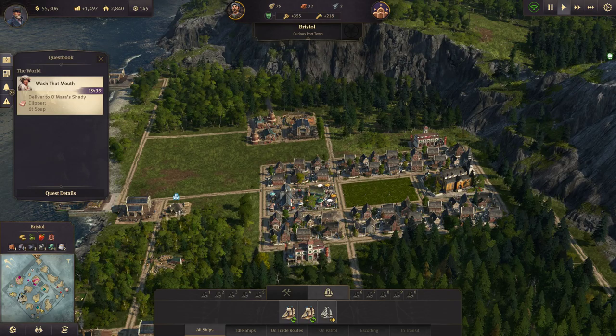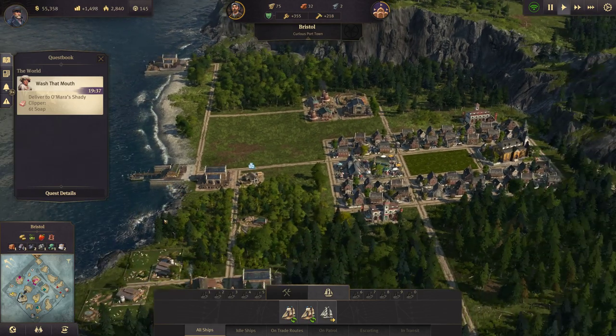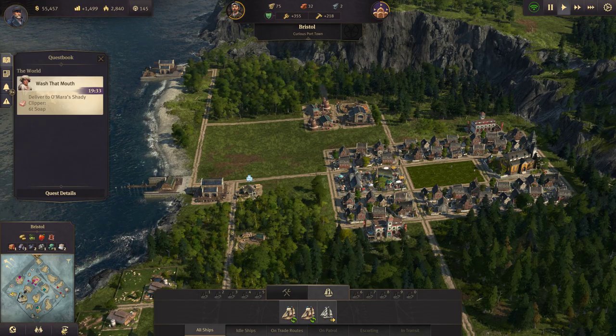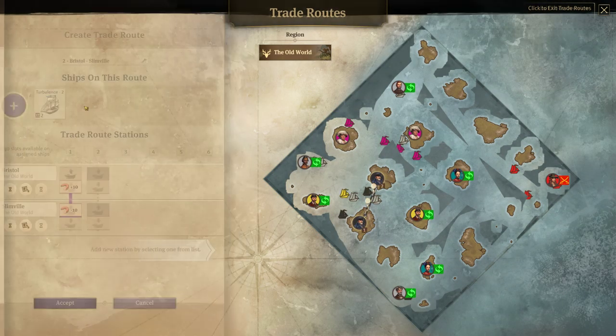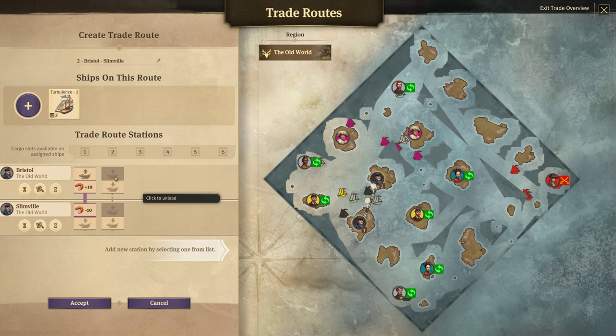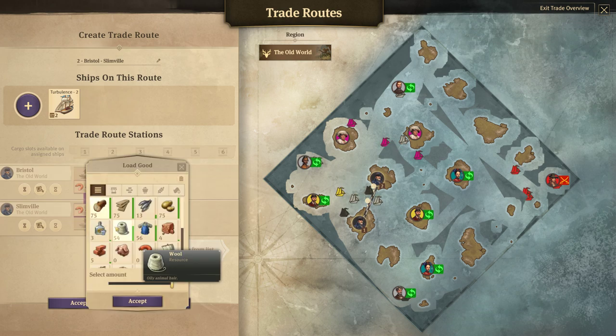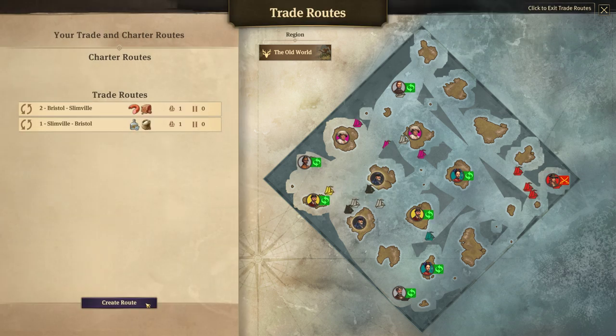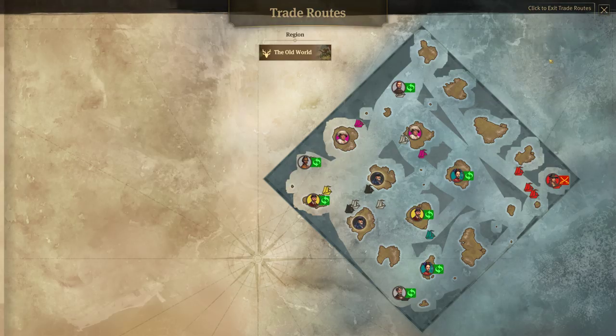So we're going to ship our bricks over as well. Clay, sorry. Actually, we could do that with that ship. So that ship there, we could click load there and load our clay in and ship that back to there. I'll just leave that on maximum, actually. There you go. That'll be fine.